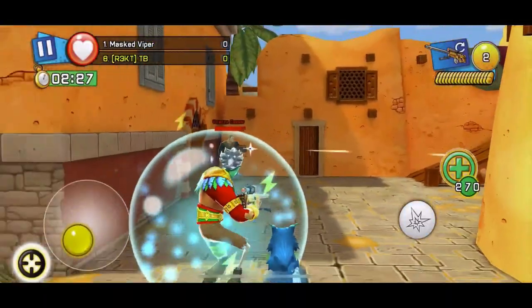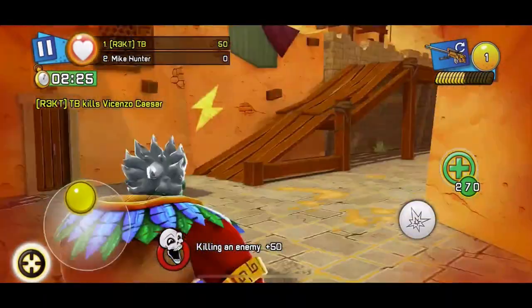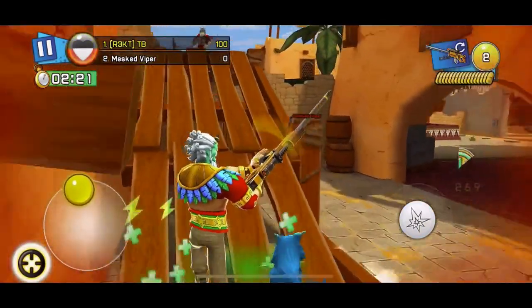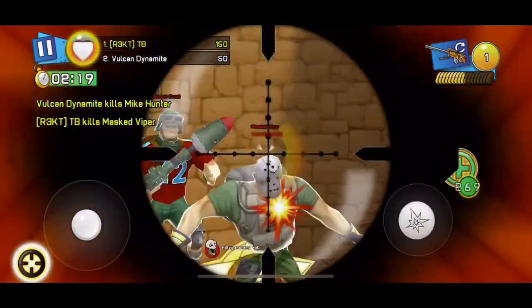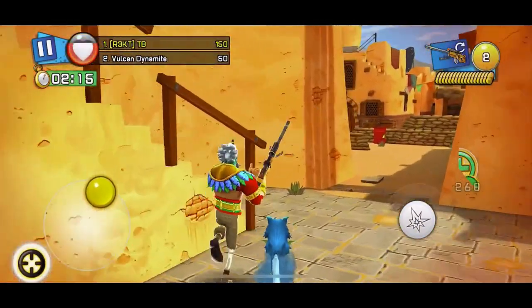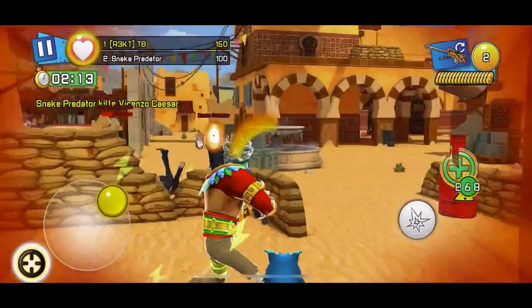Alright, so it has two bullets. Okay, one. Oh, how did I miss? I'm so bad. Wait, I need to practice with snipers. I haven't played in a while. I haven't played with snipers since the hunting rifle special, I think, the 900 subscriber special.